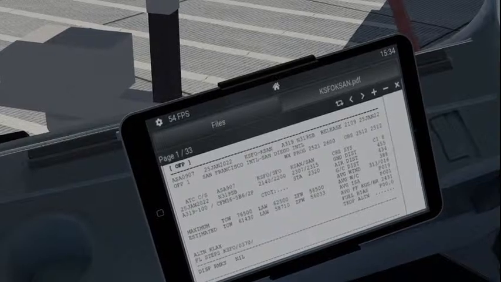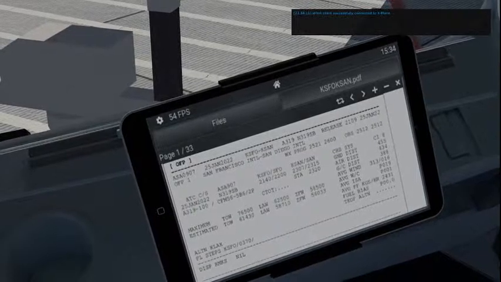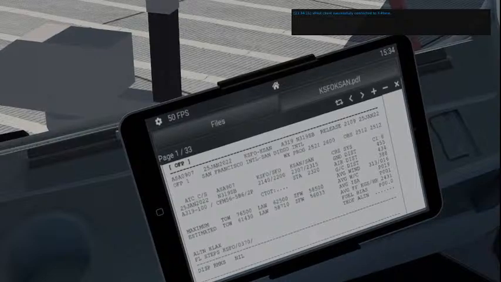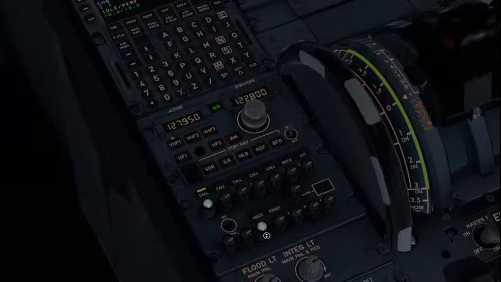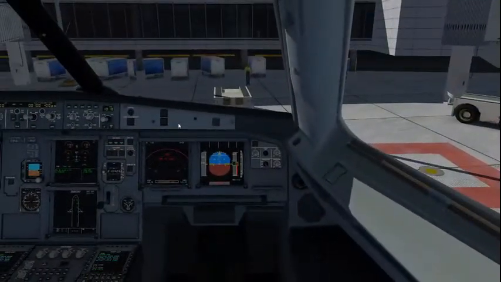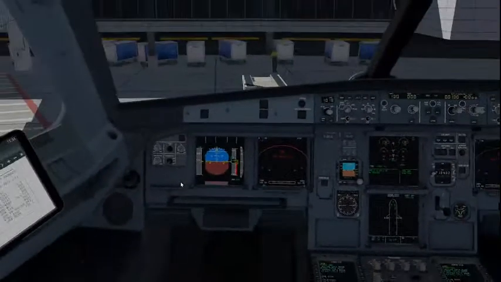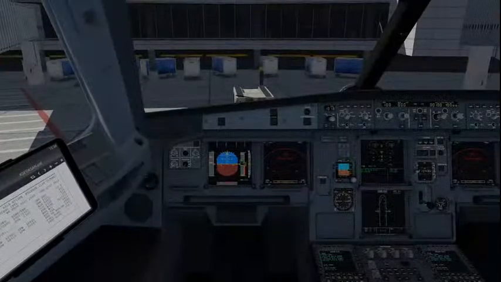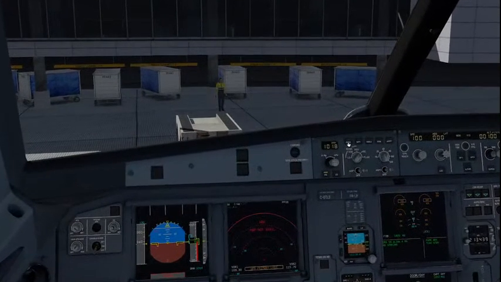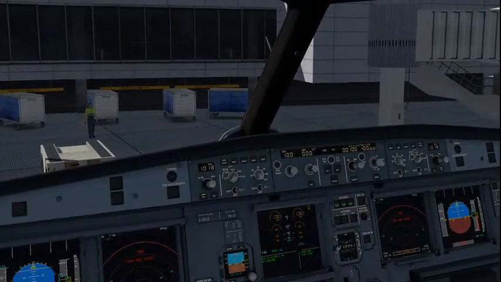I have had a few problems with Pilot, and that's the thing about listening to ATC. I have to make sure that the volume is all the way up so that I'm able to listen to the ATC without any issues. Let's go ahead and do that on this side too, and the aircraft should be properly configured to send and receive. So that should be ready. Let me go ahead and turn on my constraints. We might want to have those on.